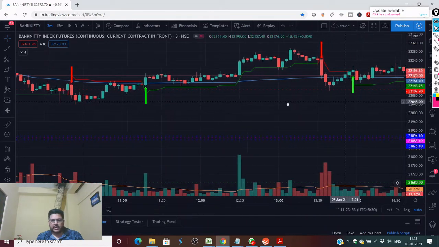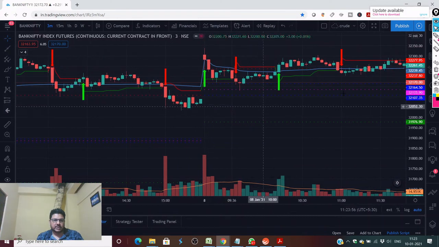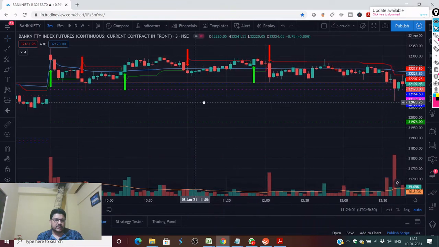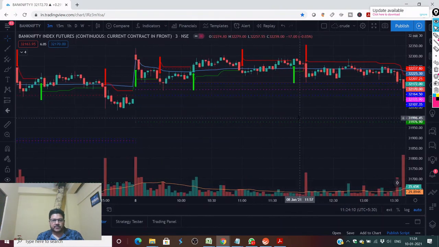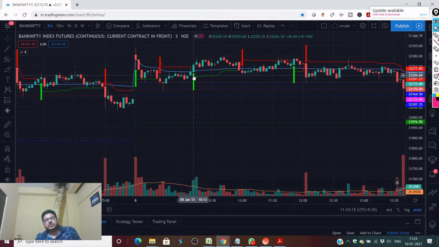So I am mostly trading in option strategies, which I continue to do. My schedule is such that I don't keep looking at the market all the time. So I mostly create a strategy decoding all the data. If I am right, I will make a profit. If I am wrong, I'll make a small loss. So my risk to reward is always like 1:3, 1:4 in option strategies, which you have seen in the past videos. I hope you also follow the same path, and it is not difficult, because if you follow this kind of strategy, your mental stress will not increase.